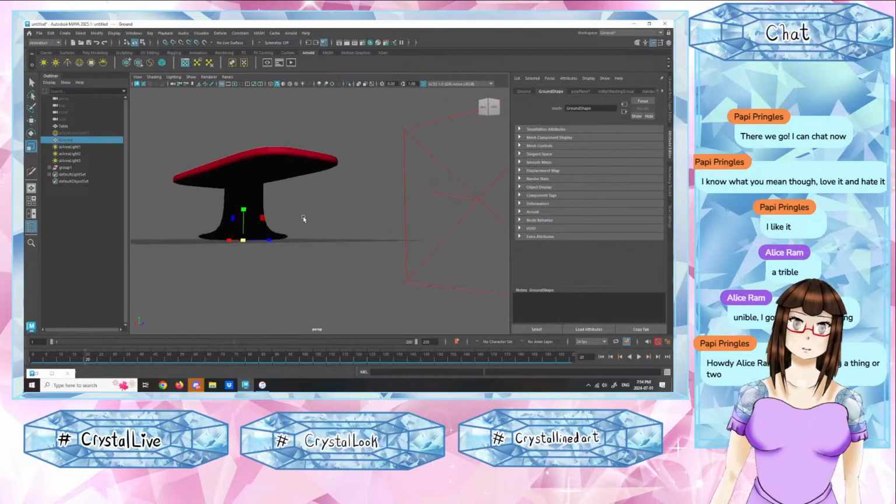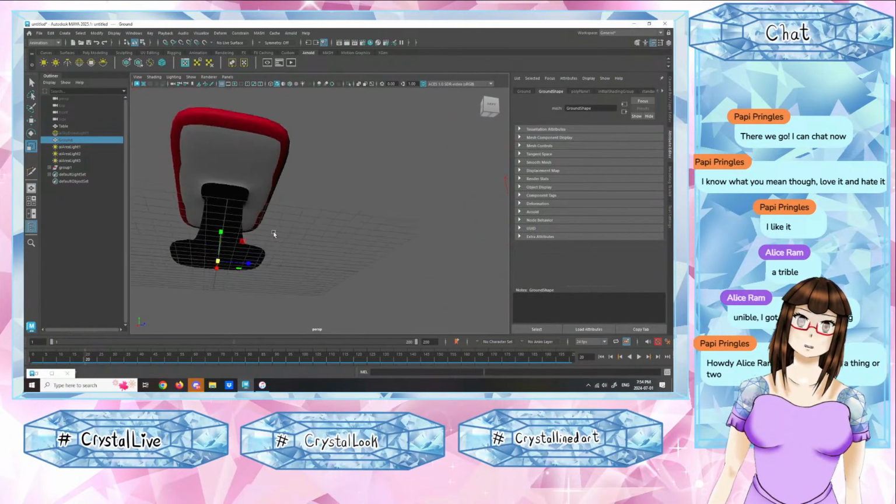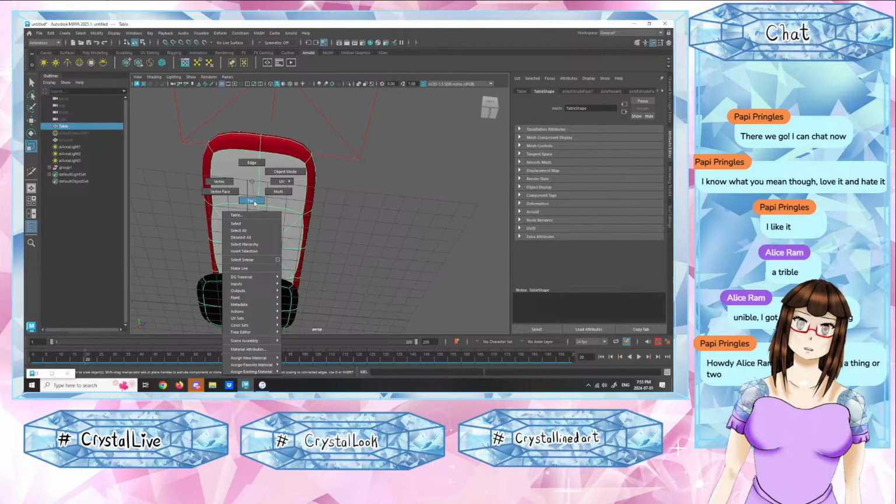You can also hide the ground to make modeling a little easier. Faces.